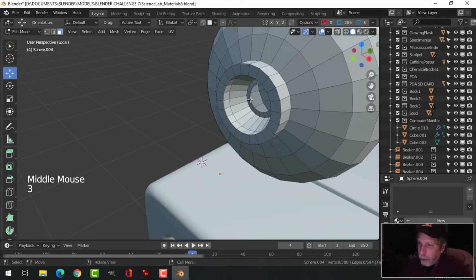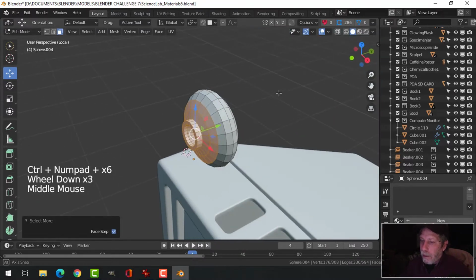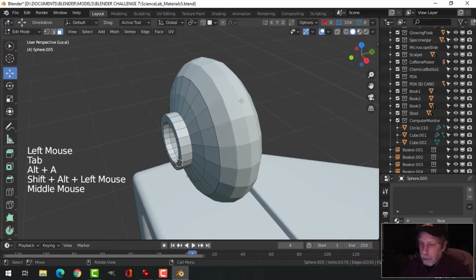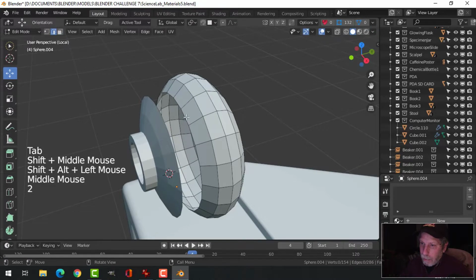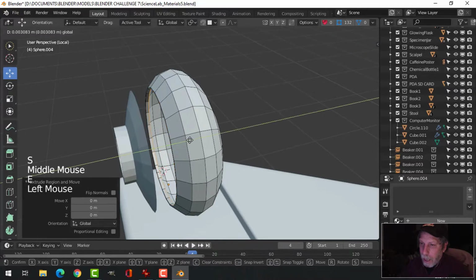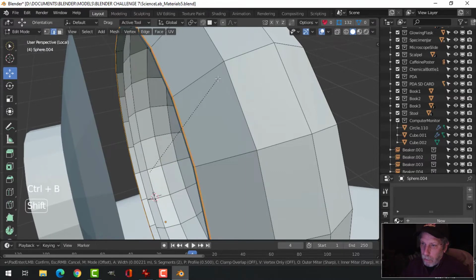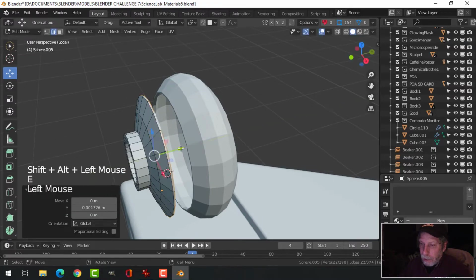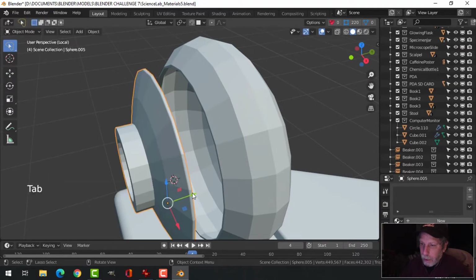I want to take all of this stuff, Control plus a few times to there, and I'm going to break this out so it's a separate piece. Let's move it out a little bit. And I'll come back into this, and I'm going to just extrude a little bit and then back, and I'm going to bevel this edge with just one. And I'm going to do a similar thing with this. I can extrude back, and I'm going to bevel this edge, and I'm going to see how well it looks.